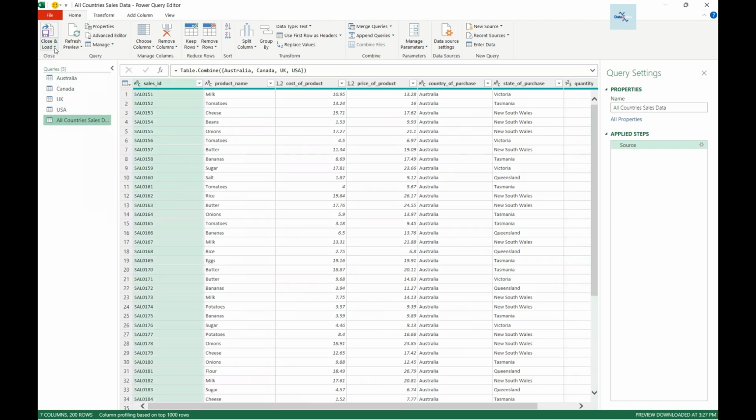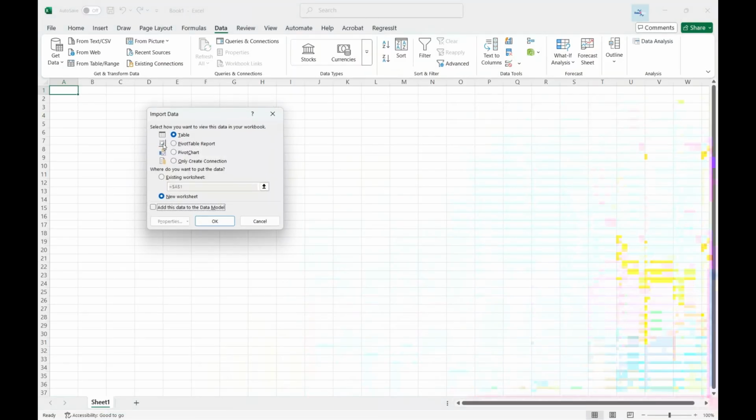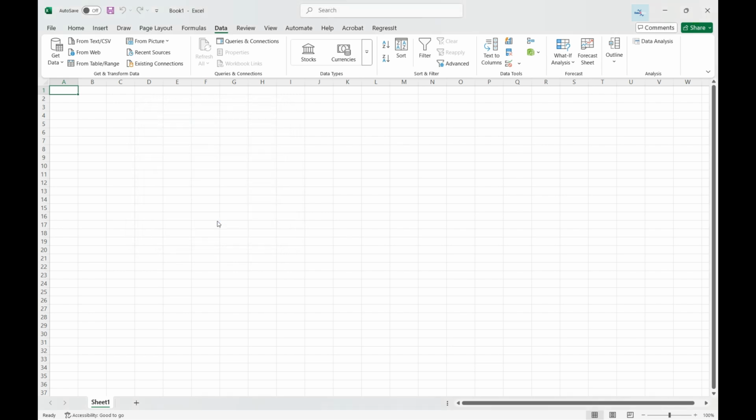I'll move to the top left and select Close and Load. I'll go on to select the Close and Load To option. This immediately brings up a dialog box requesting that I select how I want to load my tables. In my video on importing external files, I explained other options in the close and load process. For this tutorial, I'll be using the only create connection. What this does is that instead of loading the tables into the sheet, it just creates a connection that helps you access the tables. I'll select that and click OK.